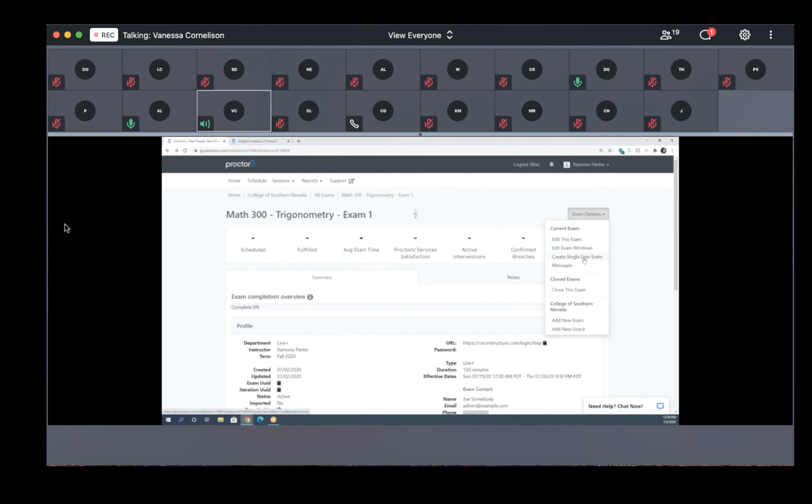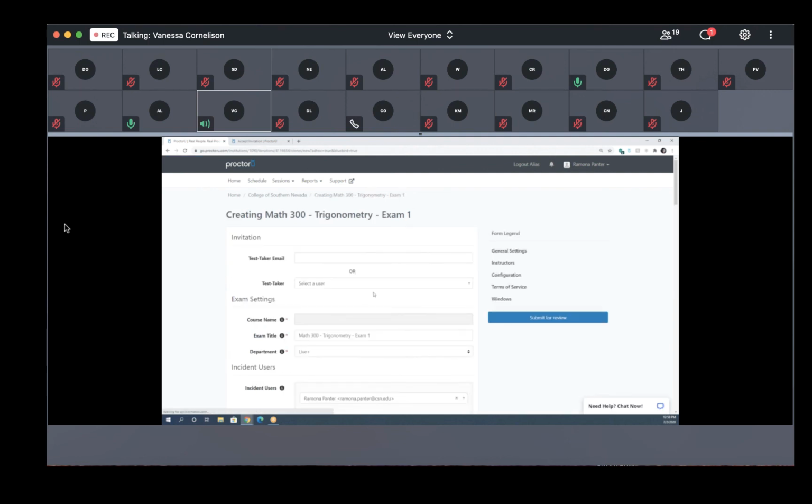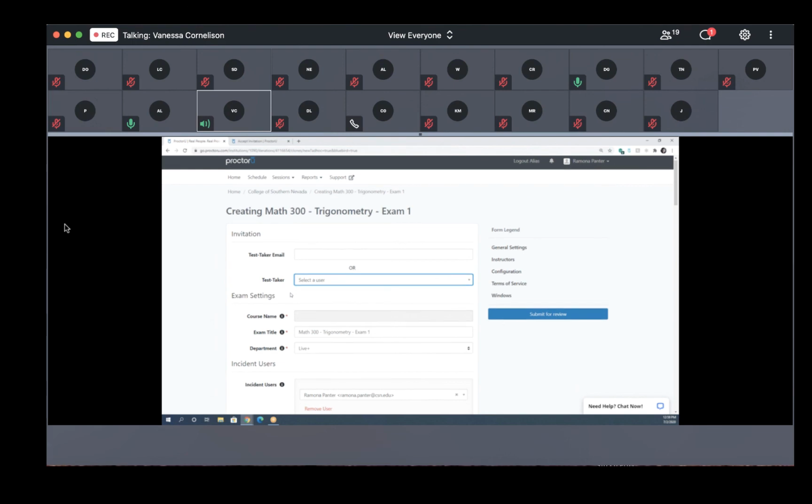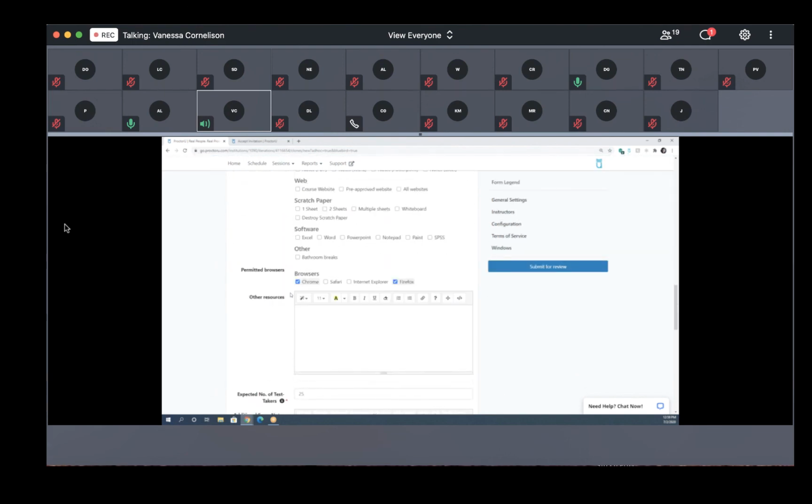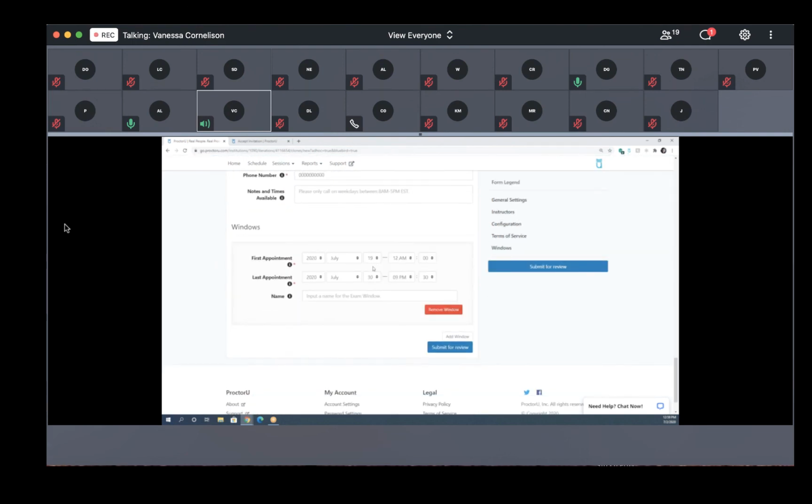So in this case, if you know that tester's EDU, then you can provide that here. Or if they've already created their Proctor U account and you know this, you can select their name from the list. And then the only thing you would need to change at this point is the date for scheduling. So this would only pertain to one single tester that would need a different date and time slot from the rest of the class. So again, just single case scenarios if it's necessary.